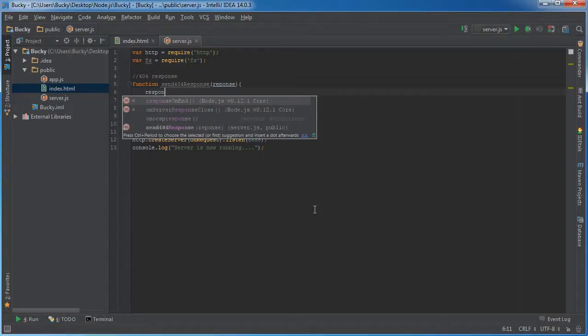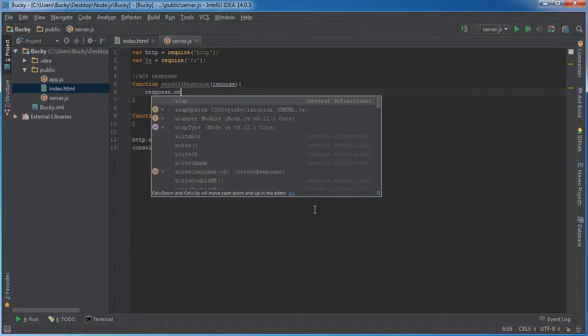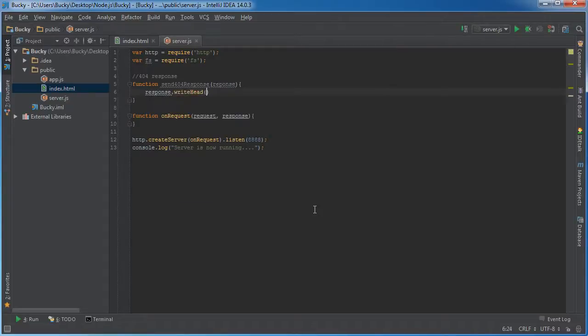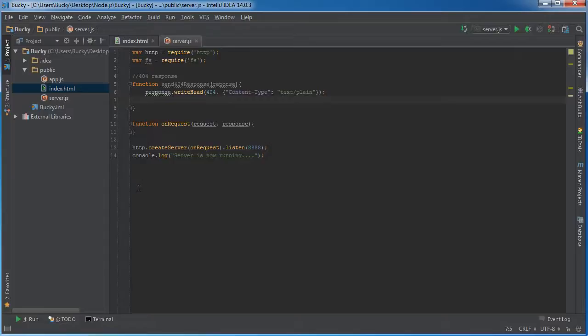So response.writeHead, and the status code for this is of course 404, and the object is going to be Content-Type text/plain. So we're just going to print out a really simple message. Why is that underlined? Because I spelled response wrong. Alright, there we go. If they try to request a file that we don't have, I'm going to print out error 404 page not found.